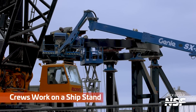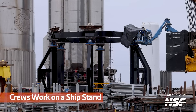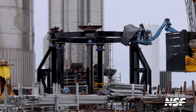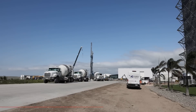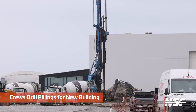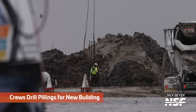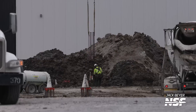Next door to the Rocket Garden, crews also worked on an extra-high ship stand which would allow for better Raptor vacuum engine access. The higher stand could potentially be the future standard for ships, as it makes engine installation easier, especially for the RVAC engines which have a nozzle much bigger than the sea-level Raptors. Moving over to the former scrapyard location at the production site, SpaceX is working on a new structure that could end up being a new megabay. SpaceX continues to drill pilings for the new foundation, laying down the base of the next big structure to go up at Starbase — holes drilled, rebar loaded inside them, and concrete poured.